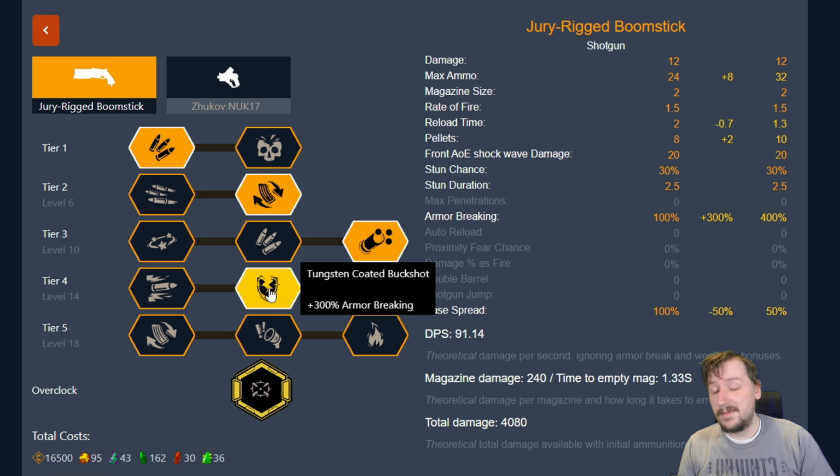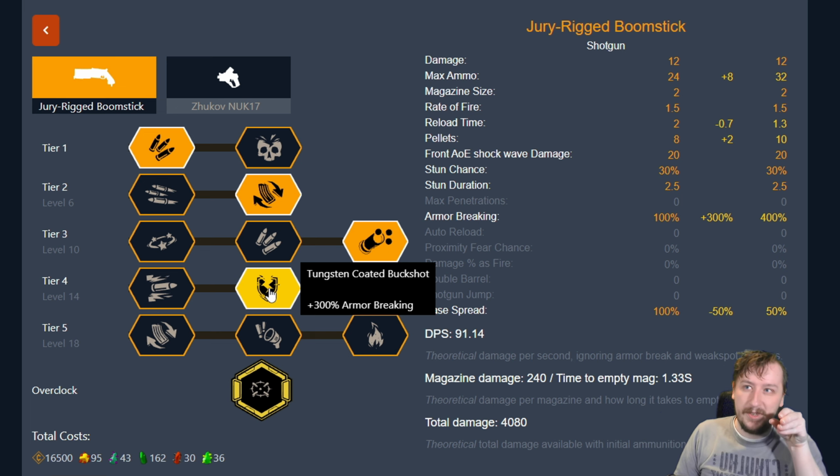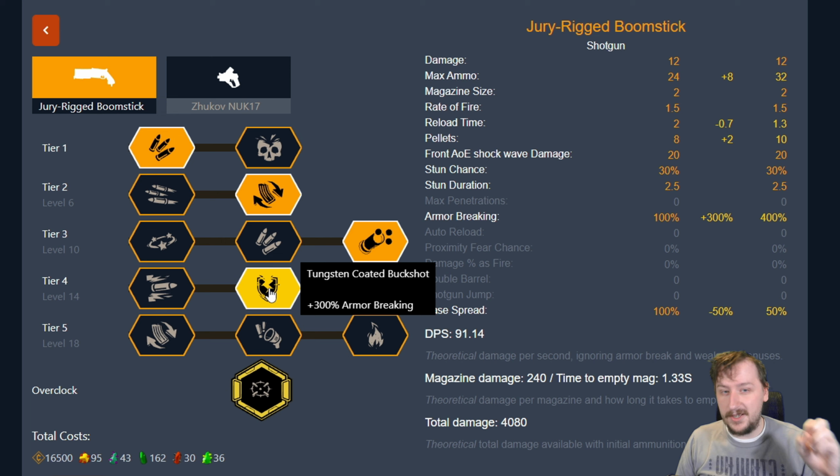Tier 4, I like going with the armor breaking, but the blow through rounds are also really useful. I find the blow through rounds to be a little bit less useful with this one, just because we don't have as big of a spread with the double barrel as usual. It can still be pretty nice if you can line up 2 or 3 grunts at a time though and just punch right through them.